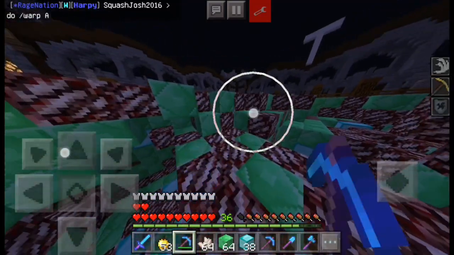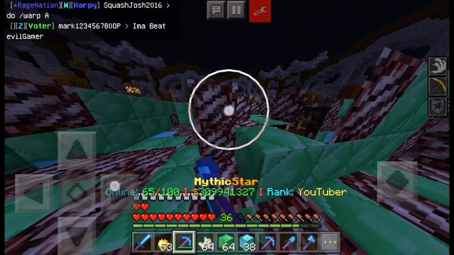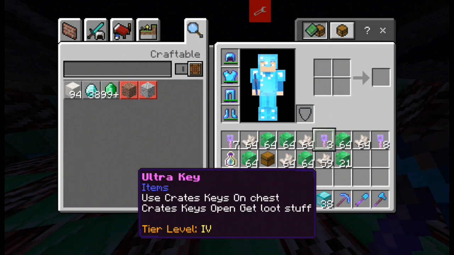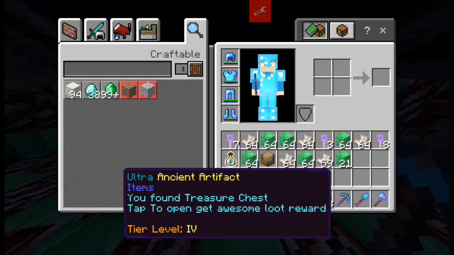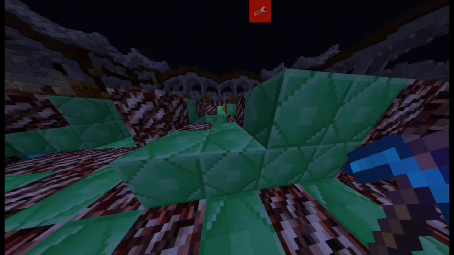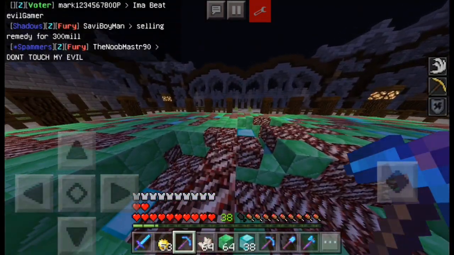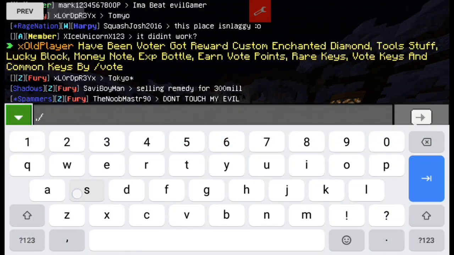Now, this is probably how I'm going to be getting all of my keys in my videos from now on. So expect a lot of legendary openings and all that. But look at this, 8 rare keys, 3 ultra keys, and then we've also got 7 common keys, and ultra artifact and experience bottle. It is amazingly overpowered. What just happened? I'm confused. I don't know what happened. But that's insane, guys. That is actually insane.